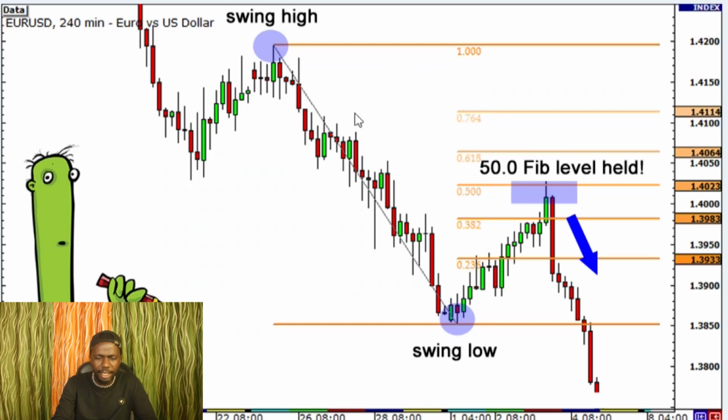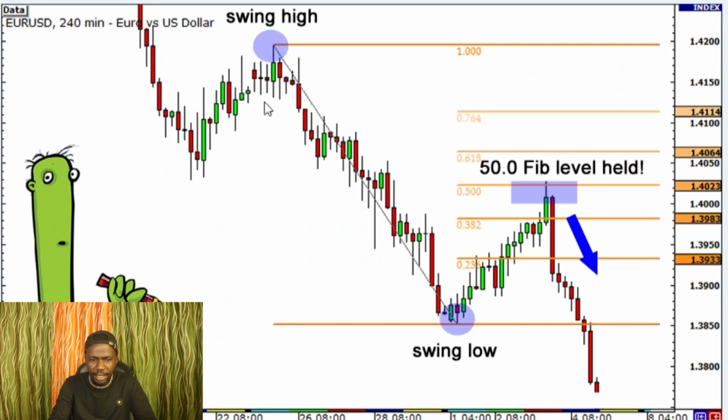Okay, let me share another example with you guys so that you understand what I'm talking about. Like I said before, if you want to trade using the Fibonacci retracement tool profitably, you need to confirm if the market is currently in a trend before you can make use of it. If you look at this picture very well, you will see that the market is clearly in a down move, right? So this is the perfect time for you to make use of the Fibonacci retracement tool.